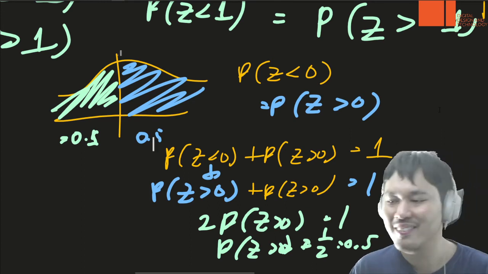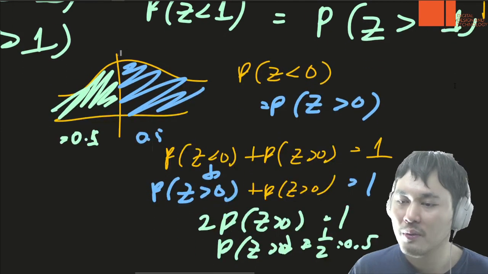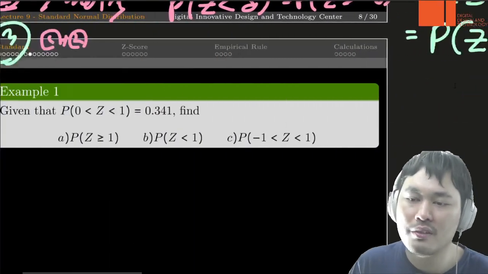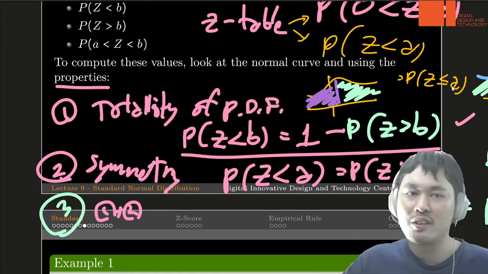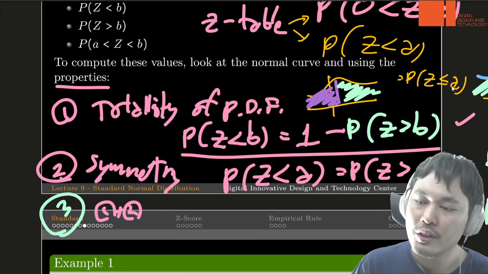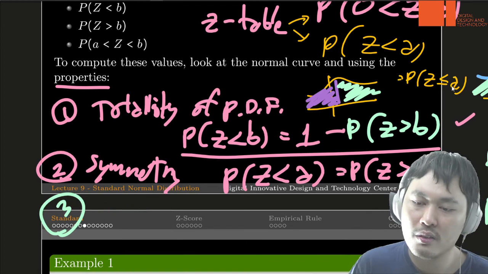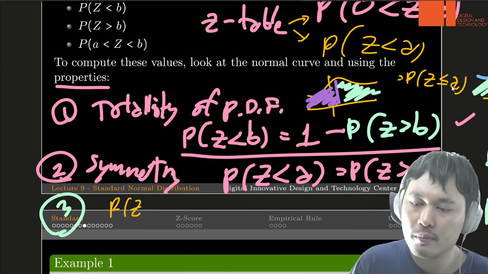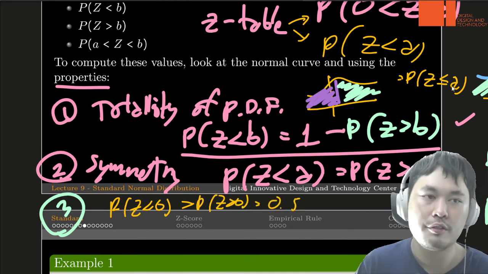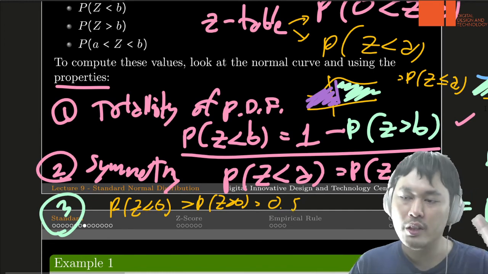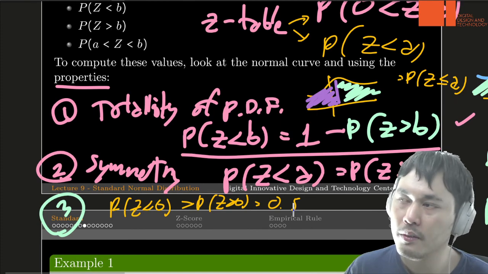Maybe that is obvious, but once you see the problems, it's not obvious anymore. So we have to use your experience to solve these kinds of questions. There are 3 things. First, the totality: make sure you remember that the whole thing has to be 1. Second, you have to see that it's symmetric, the left and the right are the same. And the third one is the area to the left and the area to the right are equal, and they are equal to 0.5 or 1/2. Using these 3 properties, we can compute most of the questions about the probability.